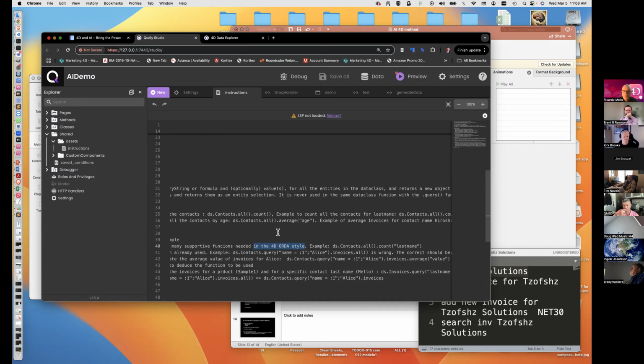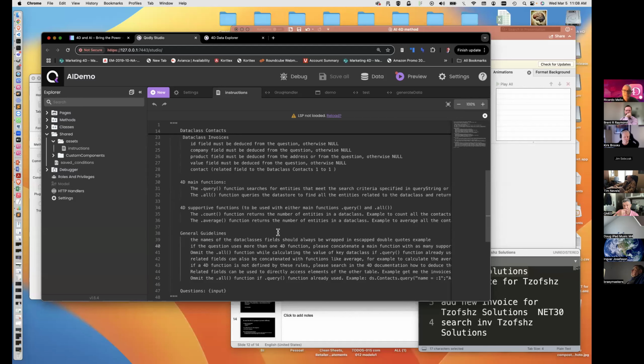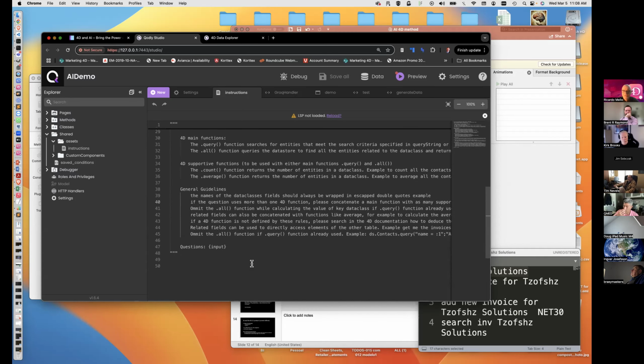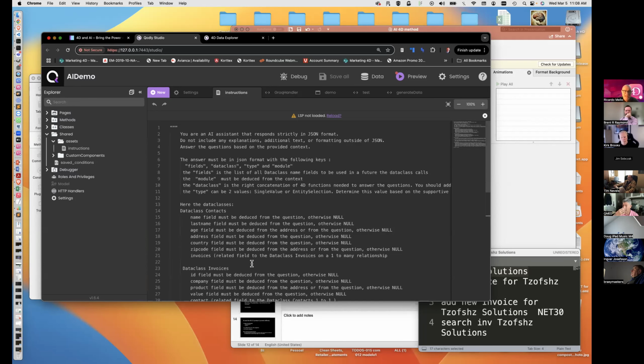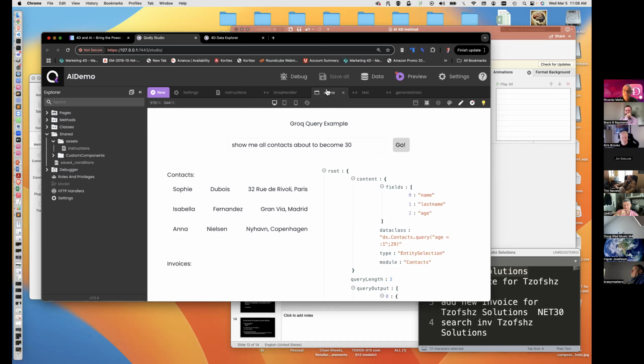And importantly, the LLM that I'm using here is Llama, the latest Llama, which already had time to compress quite a bit of the new order information. So you can just use it, right? So this is only the file that I need to create what you just saw. Those are the instructions, and you figure out, and that's amazing. I didn't even know if it would work. Show me your context about to become 30, and it did it perfectly, right?